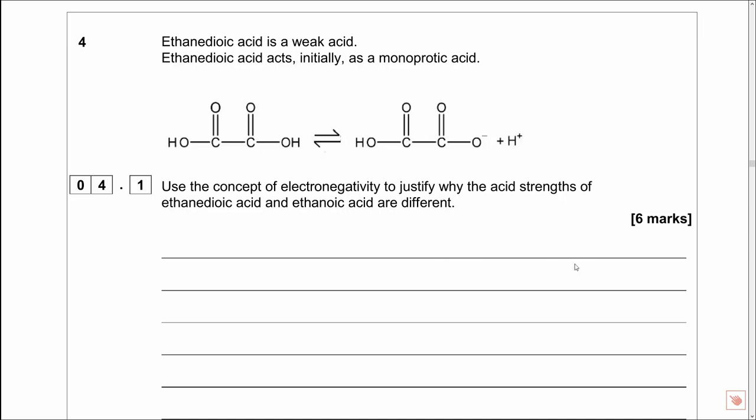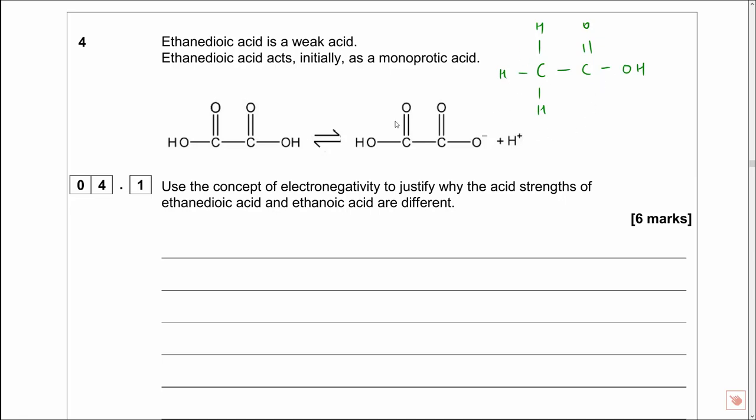Okay, so you've got to be thinking then. And I think in this case it's probably a good idea to actually draw ethanoic acid just so you can compare it like for like with the ethane dioic acid there. Probably would have made sense to put that over there. Can I move that? Oh no. This is quite good though. Oh no, I can't get rid of it either. No, I can. There we go. So that's our ethanoic acid. This is our ethane dioic acid.